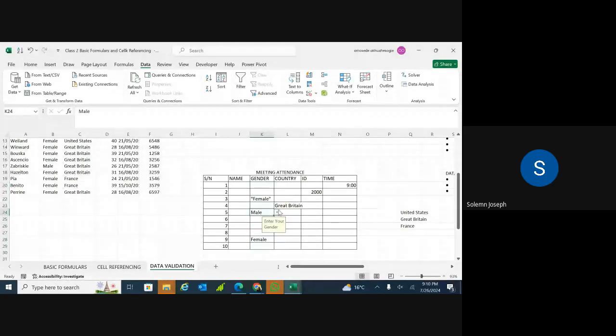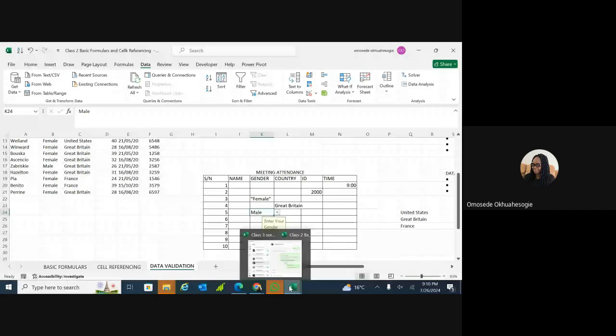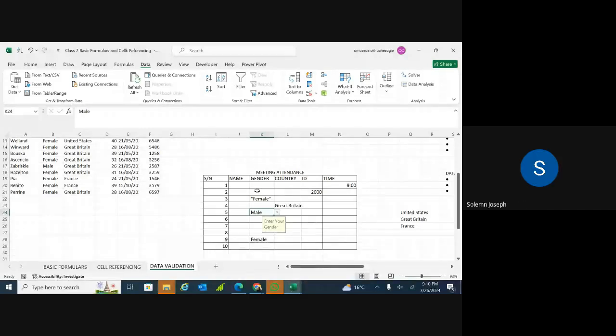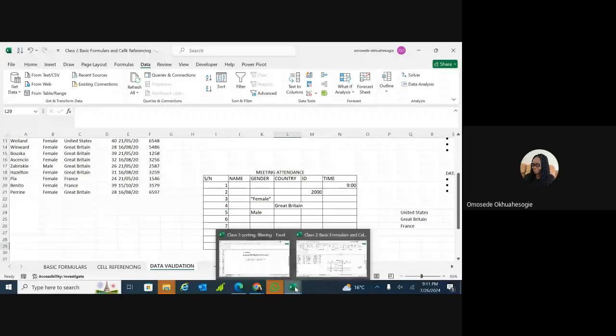Ma, please, I want to ask a question. Yeah, go ahead. It's about the serial number. I typed 1, and when I drag it, it just gives me 1111. You have to write 1, then write 2, then select both and come to the edge. It will know that the next one is greater than the previous one by 1, so it will keep adding: 2 plus 1 gives 3, 3 plus 1 gives 4. Exactly, it's fixed. Thank you, ma.